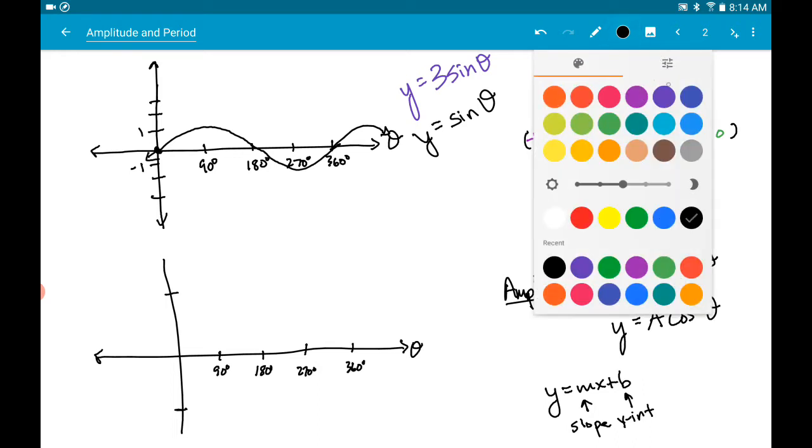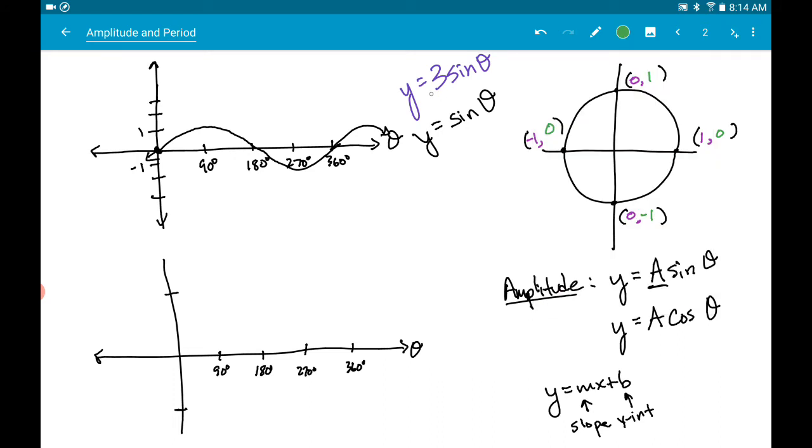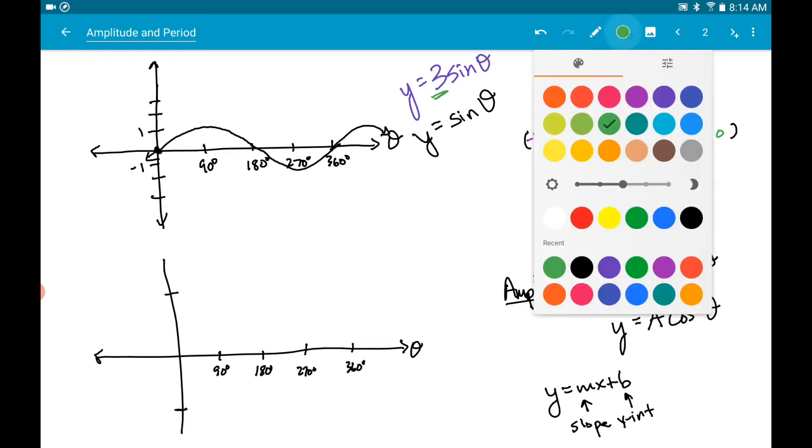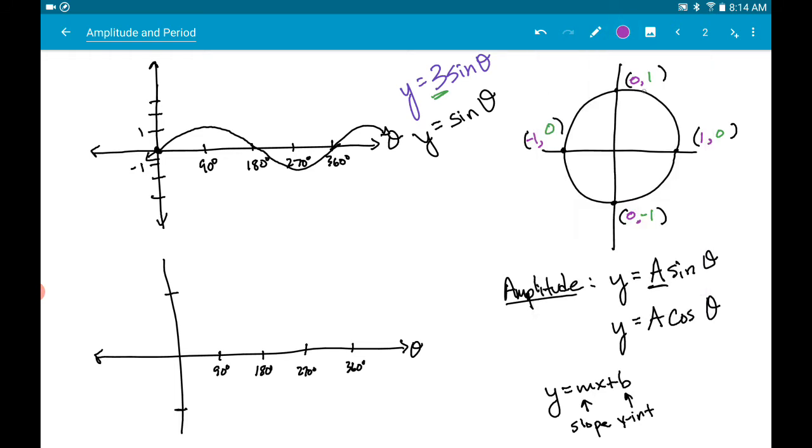When you have an amplitude change, in this case the amplitude change is this 3, what it does is it essentially stretches it vertically. So watch how I label the axis.